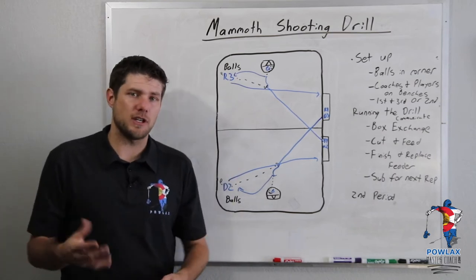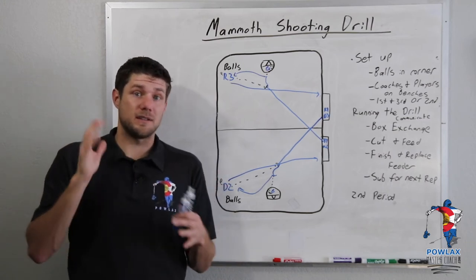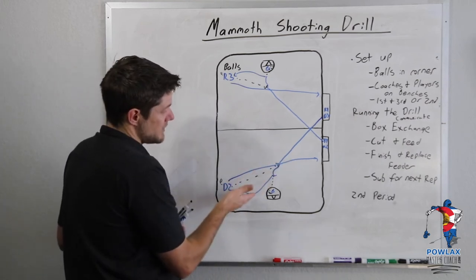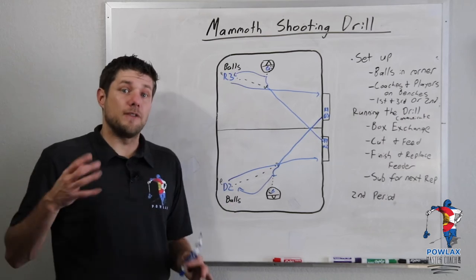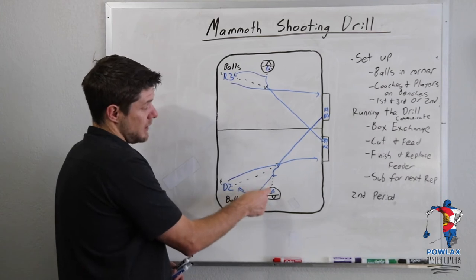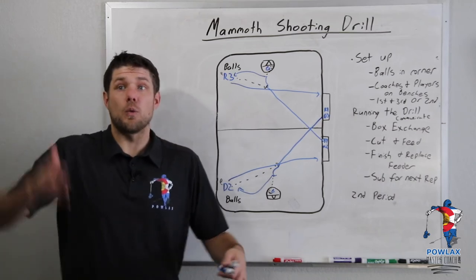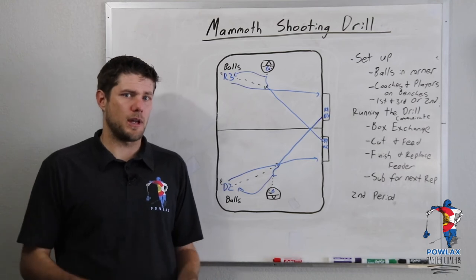As we are finishing, we really want to make sure of a couple things. First, we want our players to be using their fakes — near side, far side, twisters, BTBs — have them be original and creative. Make sure that they are crossing the front of the goal as they shoot so that they will get the goalie to move. If you really want to make your goalies work, make sure they are watching the feeder, cutting off the near pipe, and actually moving as the ball is passed inside versus just waiting for the player to catch it. We want to make it as realistic as possible for all players.